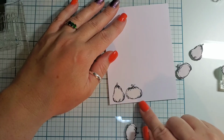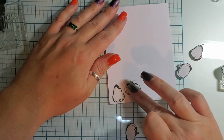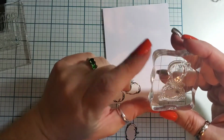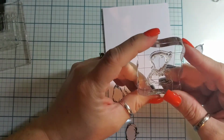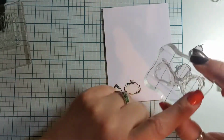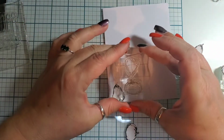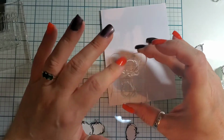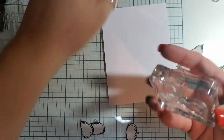So with these being on the ground closest to us, we're going to have them close to the bottom, but not exactly, okay? So we're going to have those about there. When I'm using my stamping blocks and I've got multiple stamps, just make sure that you position them so you can see the bottoms. That's more important than the whole tops. Okay, so I've got this one on the other side and I can see the bottom, so I know that's going to go there. And then when I flip it over, the other thing is you want to be able to flip it so that if you accidentally didn't clean it well enough, you're not going to accidentally stamp it again.